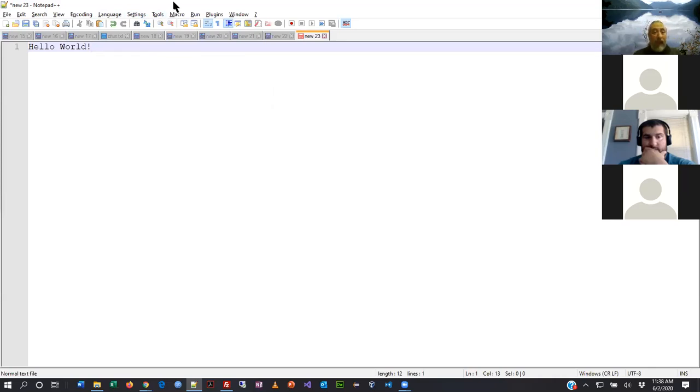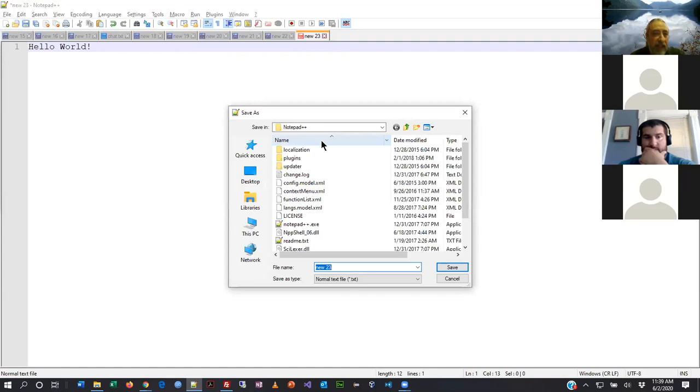So, all right, anyhow, I typed in hello world. You'll notice that the tab I have open in here is red, which indicates that the file is not yet saved. It's also indicated by this little tiny asterisk up here in the corner. You might not even be able to see it. But I'm going to go ahead and hit the icon here that says save. And then it's going to ask me to give it a name and save it.